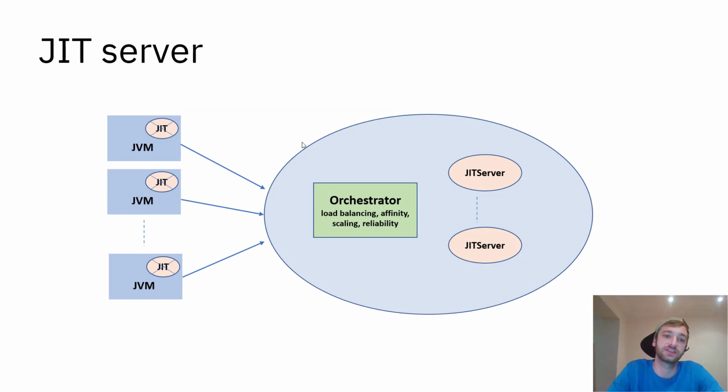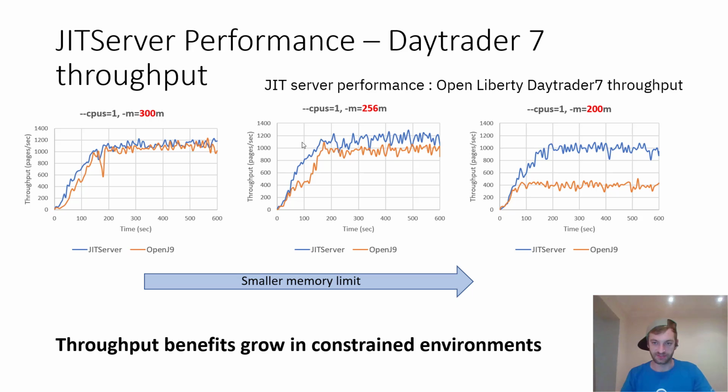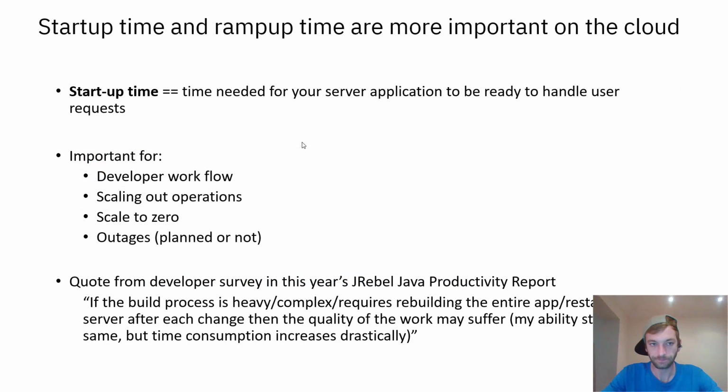And the JIT server. What the JIT server does, it's kind of like a load balancer and splits up the JVM into smaller servers. The great thing about this is that it can handle throughput in constrained environments. So we've got OpenJ9 here and OpenJ9 with the JIT server enabled. As you can see, in a 300 meg environment, they pretty much perform the same. But if we constrain that down to 200 meg, OpenJ9 is struggling with its throughput. Whereas with the JIT server, yes, it's reduced, but not by a crazy amount, not to the point where it's probably going to start breaking your application or making timeouts happen.